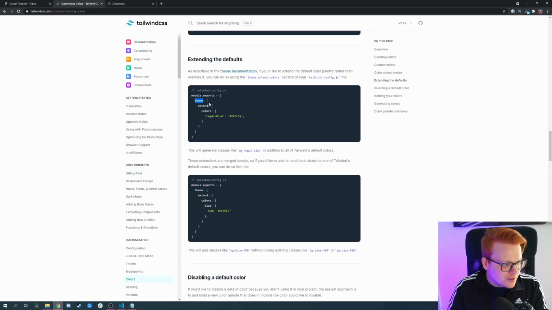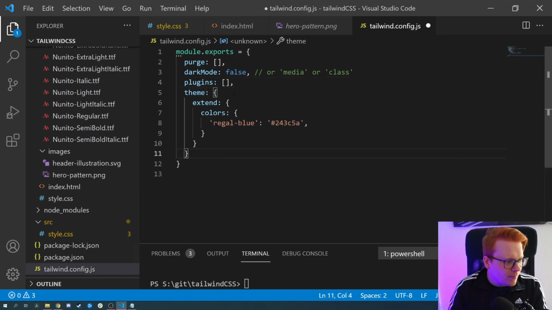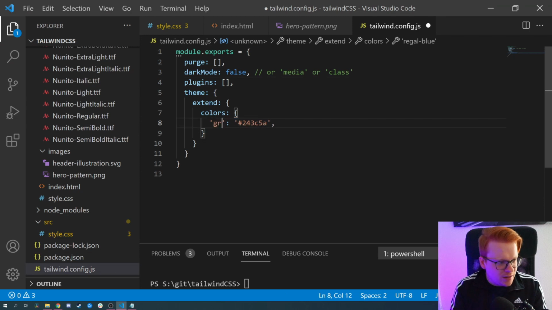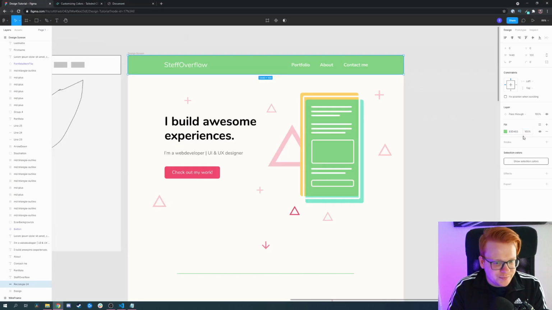So let's copy this whole thing here and insert that into our tailwind.config.js, and then let's say this is a green 450, for example. We can call it like we want.